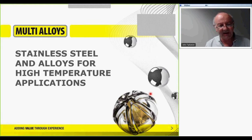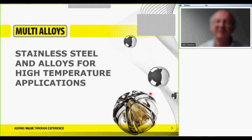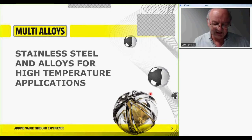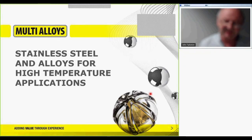What I should have mentioned at the beginning is the new stainless steel magazine that's come out, which people have in Johannesburg — and hopefully Durban and Cape Town as well. In the center there's an information series, and there is a whole section coincidentally on high-temperature stainless steels and alloys. This format deals with cast materials and goes into more technical detail on phenomena such as creep and some of the corrosion mechanisms that I'll touch on.